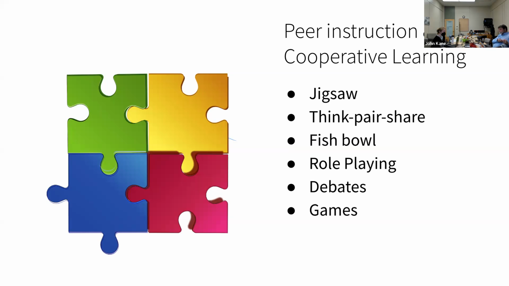Going back to think, pair, share, this is a really good place where you can use the breakout room. So if you have 30 students, make 15 breakout rooms and send them automatically to those. You may have to have one group of 3 if you have an odd number of students in the class. And it allows you to do the same thing. It's just a little clunky, but you can have students automatically sent there.